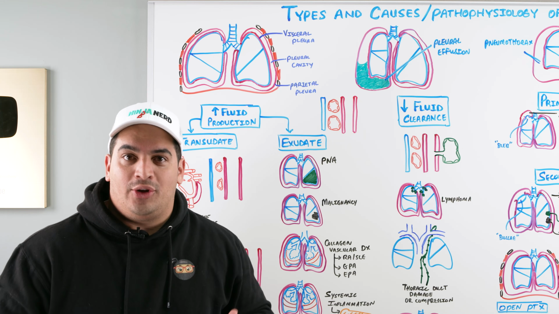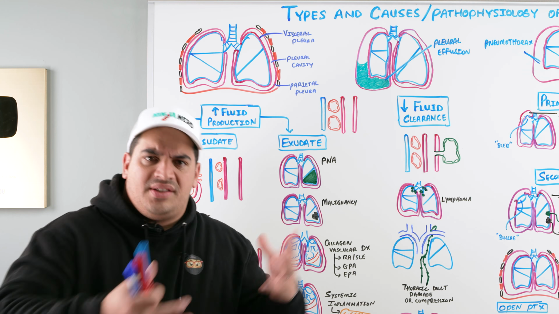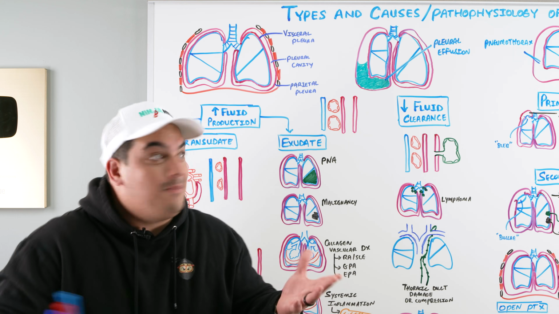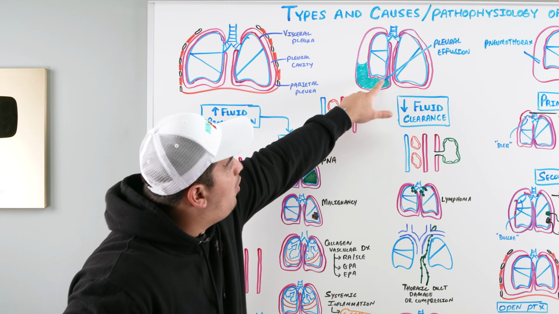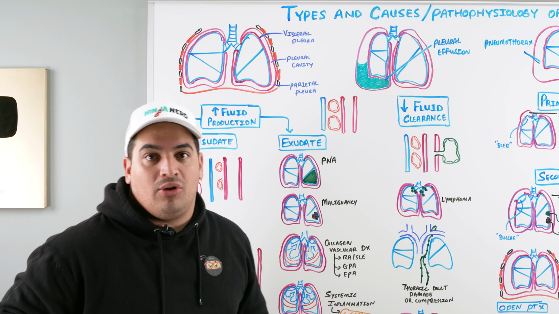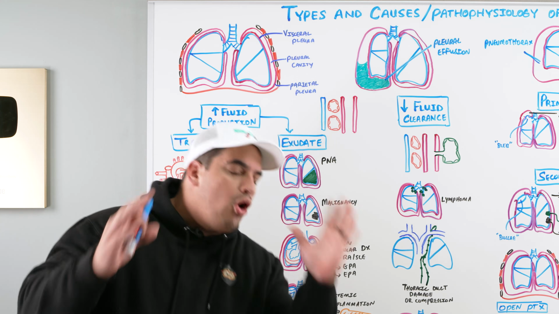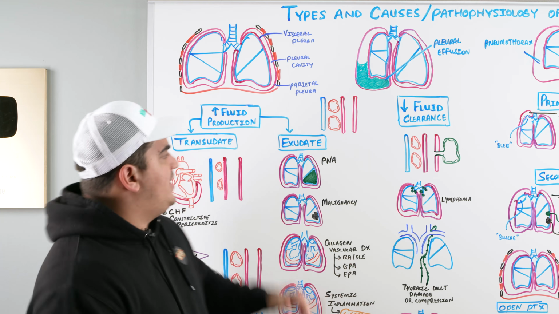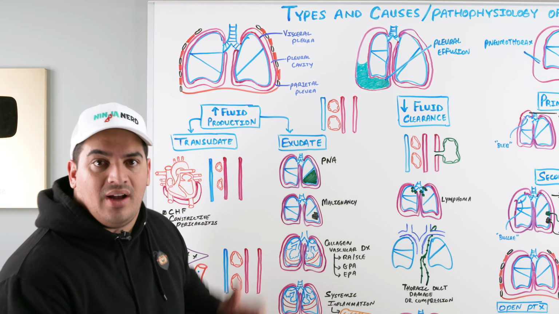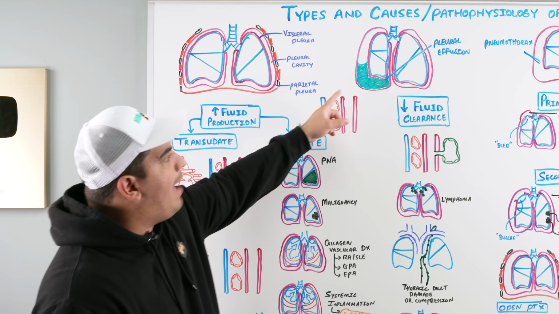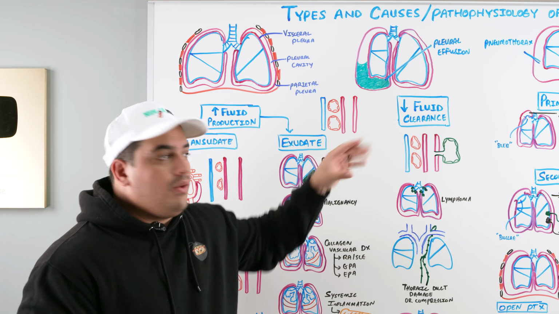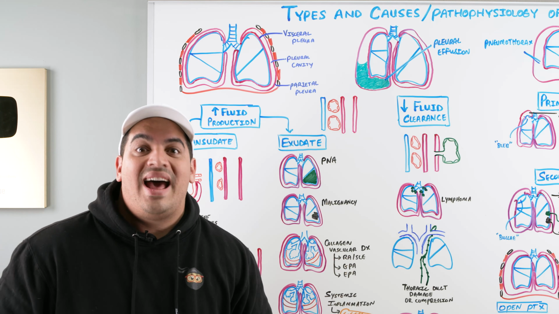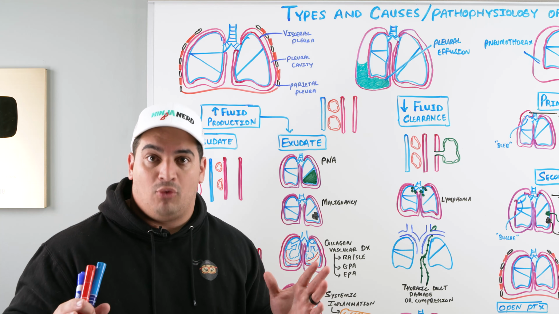Now, if fluid accumulates within the pleural cavity, or it doesn't get cleared from the pleural cavity properly, what is that called? That's a pleural effusion. So a pleural effusion is a big whopping chunk of fluid developing within the pleural cavity. Now, there's two etiologies, two pathophysiological reasons for these. One is an increase in fluid production. We're making too much fluid at the capillary level, which we'll zoom in and talk about, and it's leaking into the pleural cavity. Or we're just not removing the fluid via the lymphatic system because it's all clogged up or blocked up for whatever reason.